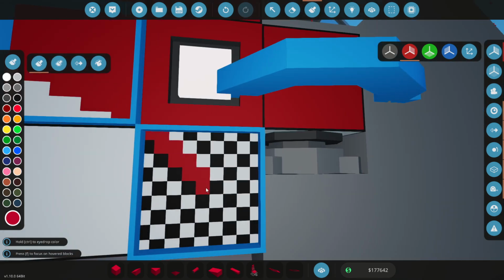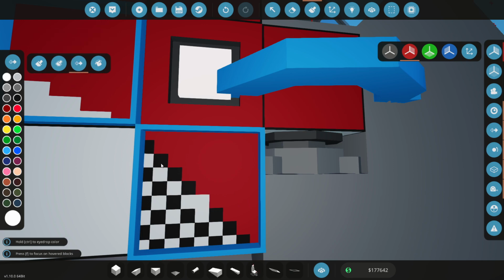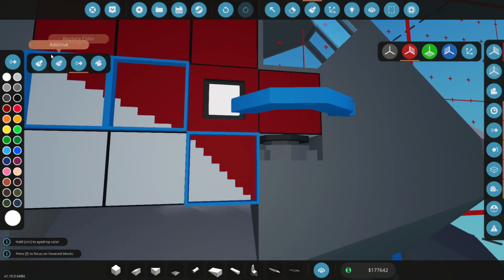I don't really know. I'm not very good at painting in this game. I do want to get better, and I do think I am getting better, but I just don't think I'm very good at it yet. Alright, there we go. Okay.